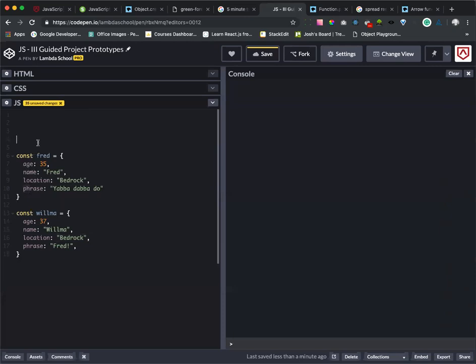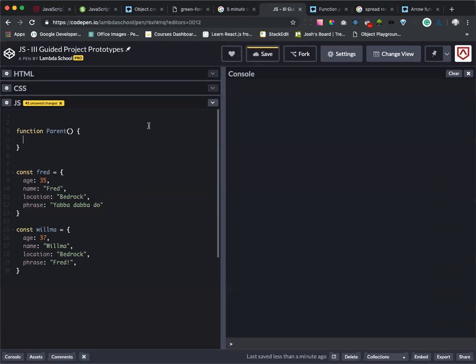So let's talk about how we can construct 50,000 Flintstones. So here's how it starts. It's with a thing called a constructor function, like I was saying. It looks like this, function. And I'm going to use Parent. We'll use a parent-child relationship. We'll bring Pebbles in here so it'll all make sense. I want you to notice something else. I capitalized the P here.